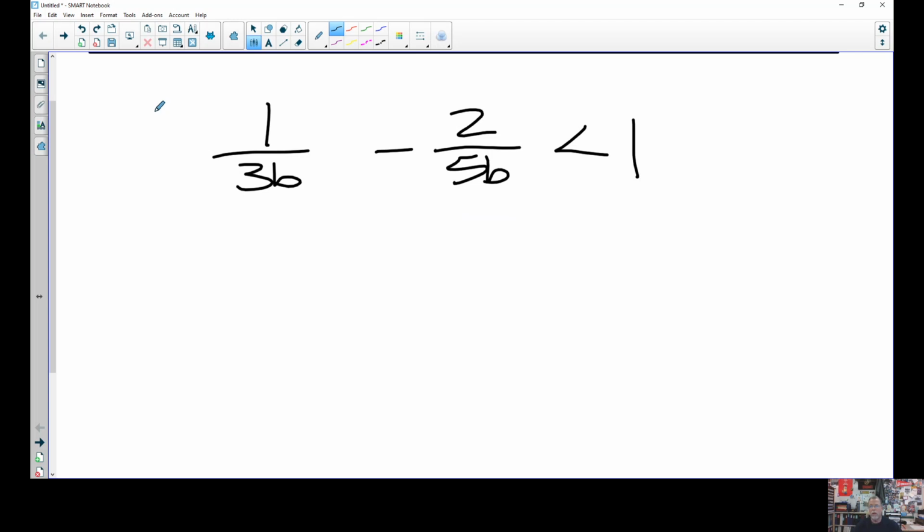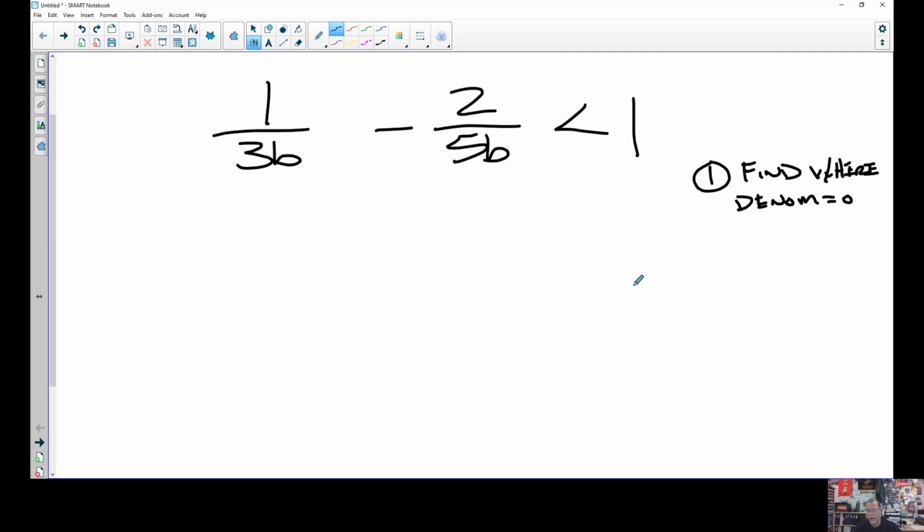All right, first, when we look at this, we see it is a rational inequality. My first step is to make sure I find where the denominator equals 0. Because if I have a denominator that has a variable in it, I've got to see, is there any way my denominator becomes undefined? In this case, b equals 0 would be a problem, right? So right off the bat, with an inequality, we are going to start defining some kind of limits or borders.